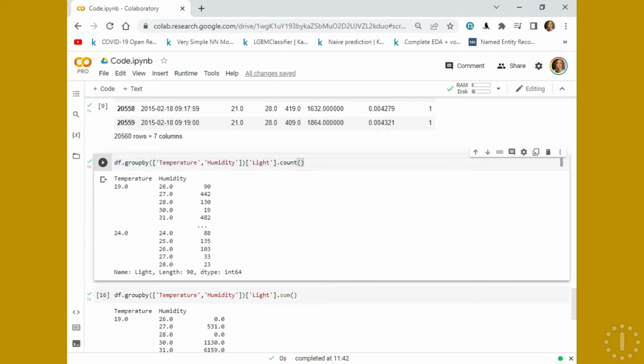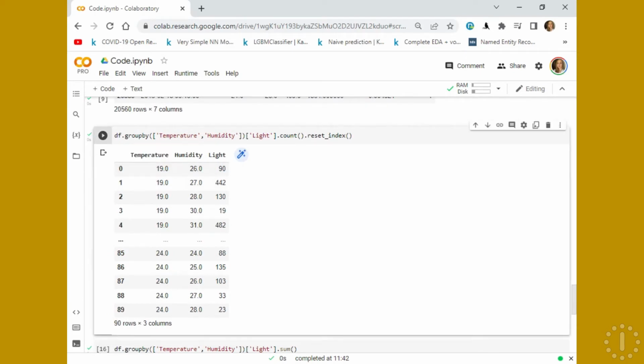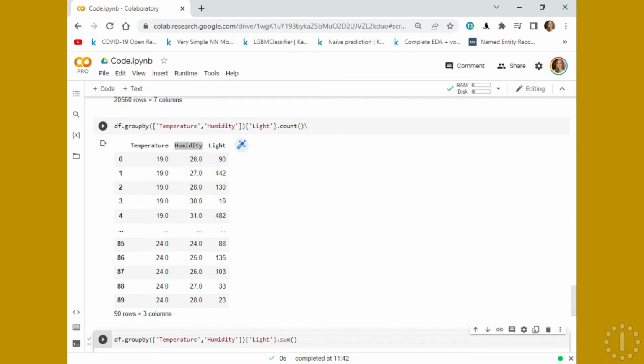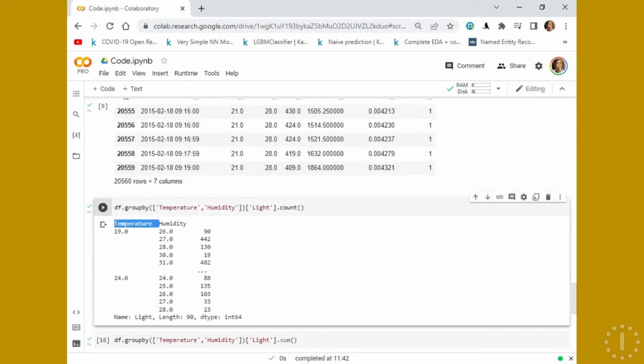Now, if we want this to be a data frame, we need to make a reset index. With the reset index, we get temperature and humidity. Why reset index? Let's again take a look at the series. Here we have temperature and humidity as indexes, and the values appear right here in this pandas series.